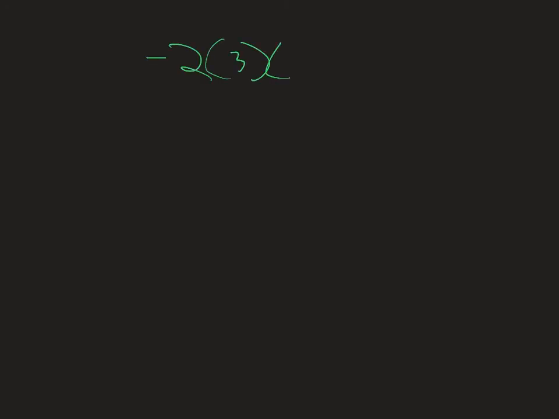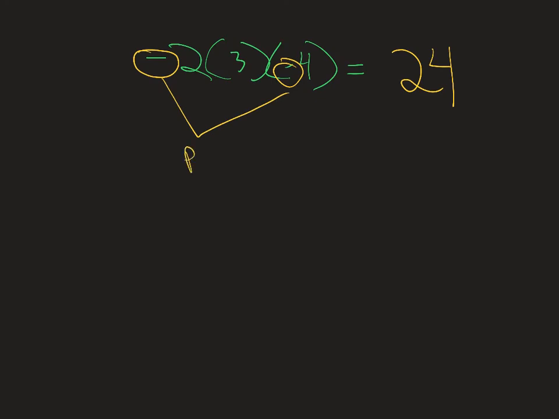-2 times 3 times -4. So there's 2 things we'd have to do in this problem. We'd have to figure out 2 times 3 times 4. 2 and 3 is 6. 6 times 4, 24. So we did the multiplication. And then we're just counting up. There's 1, 2 negatives. That pair is going to cancel because it's an even number. All the negatives are gone, so it's a positive answer.